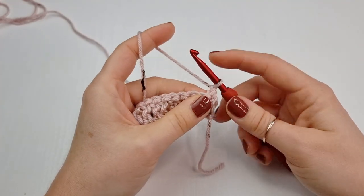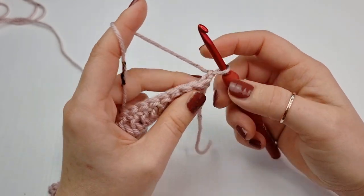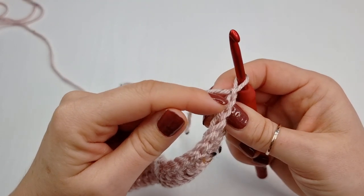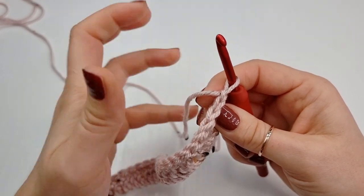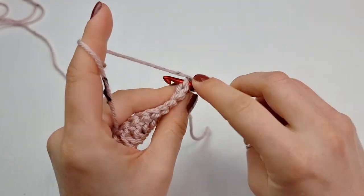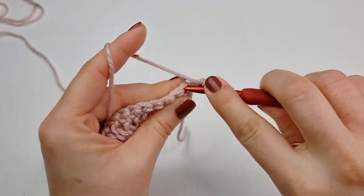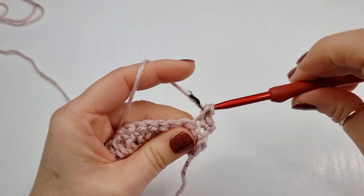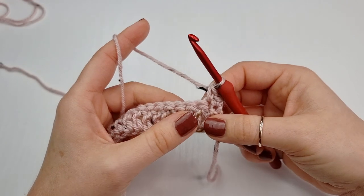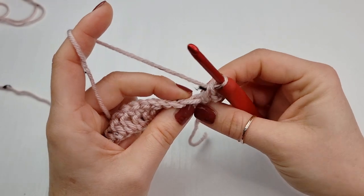Okay, so next we are going to place 1 single crochet in the next 2 stitches. So we don't work into this one. We will place 1 single crochet here and 1 single crochet here. And now we are ready to work our first bubble into this third stitch right here.